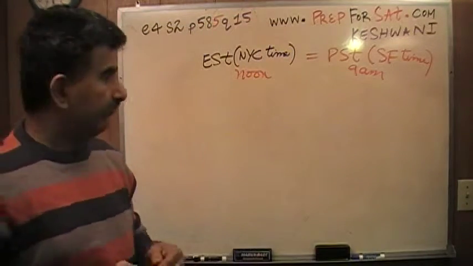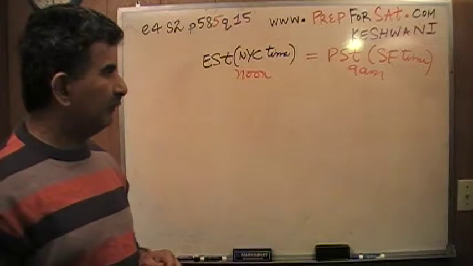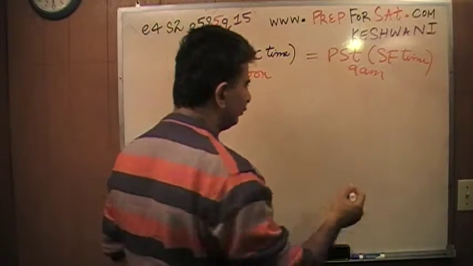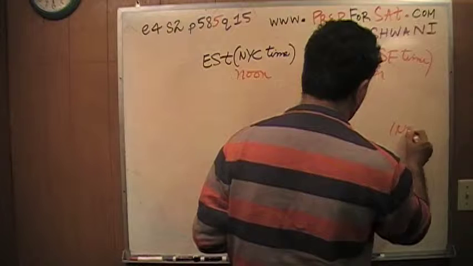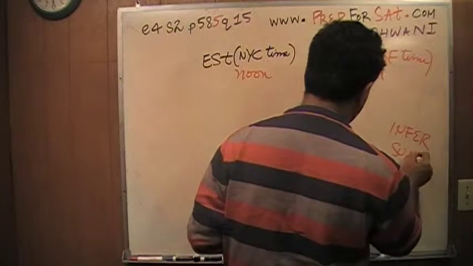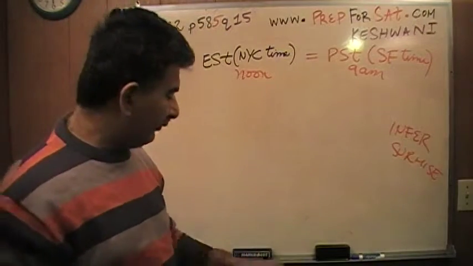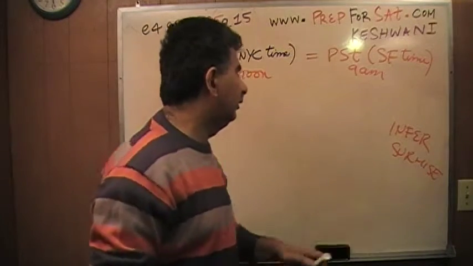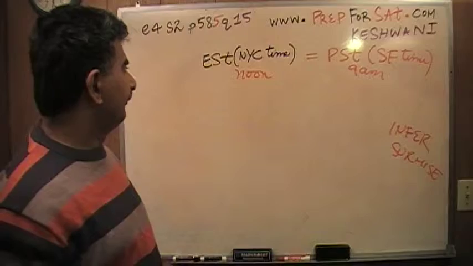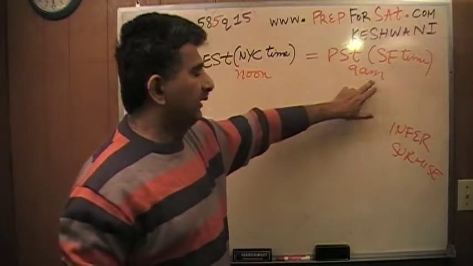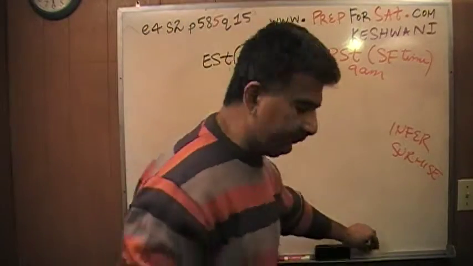What do you infer? For those of you who watched my previous clip, what do you surmise? I hope you looked up these 2 words before and learned them. What inference do you make? Well, I conclude that there is a difference of 3 hours. San Francisco is 3 hours behind. Let's keep going.